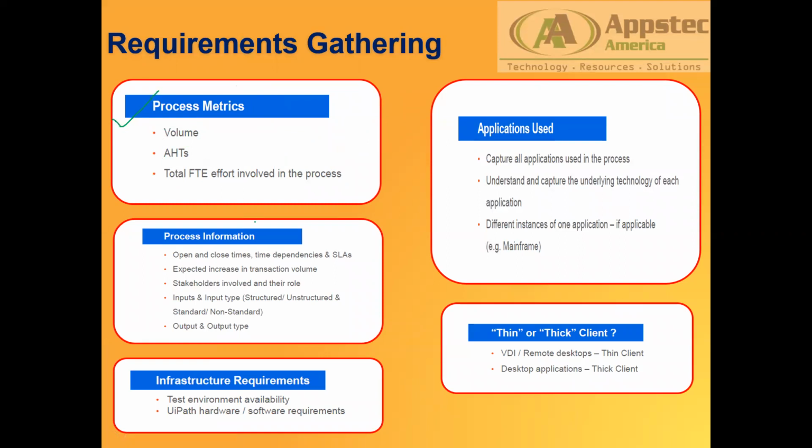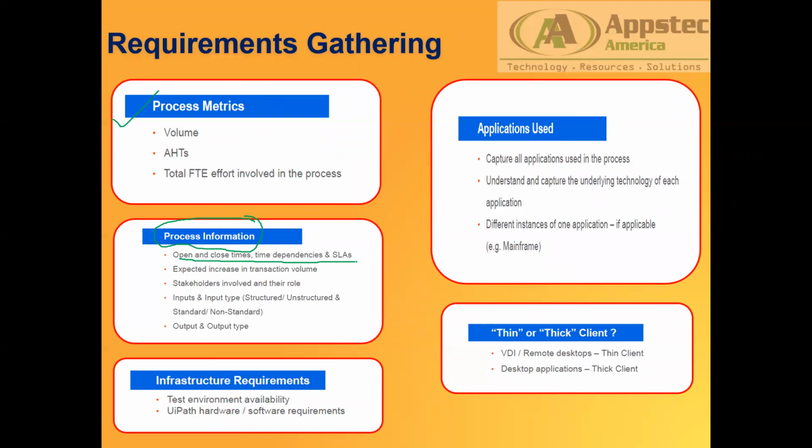So that's my process metrics in which I'm interested. Correct. The second parameter that we need to look into is the process level information. Yes, all the open and close items, time dependencies, and SLAs. So what are the open items, what are the close items of this process, what are the time dependencies? Let's say a certain process involves sending something for approval, and there are 2 business days that the team members need to wait for getting the approval, and then they are going to move ahead. So there is a time duration, there is a dependency.